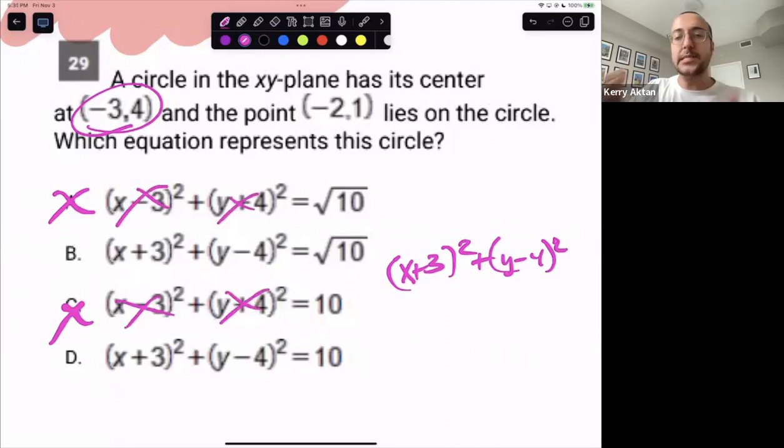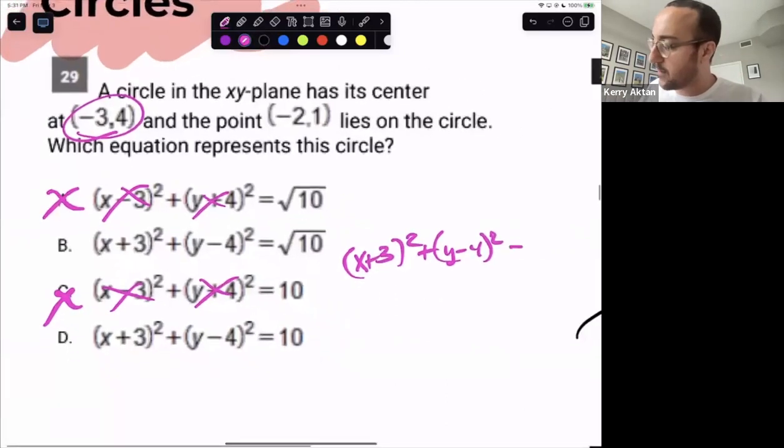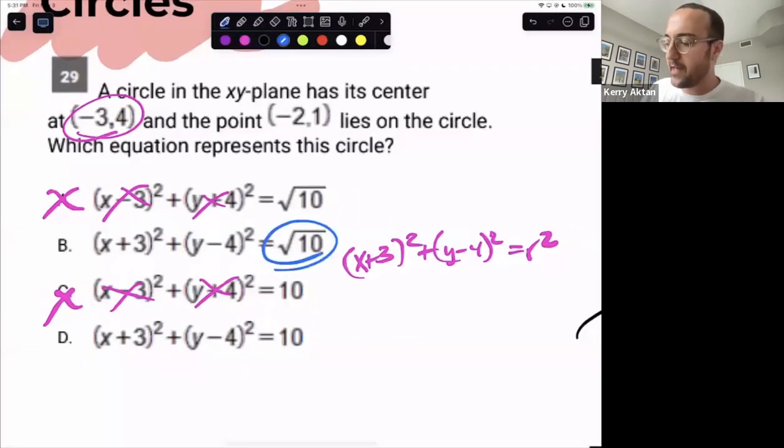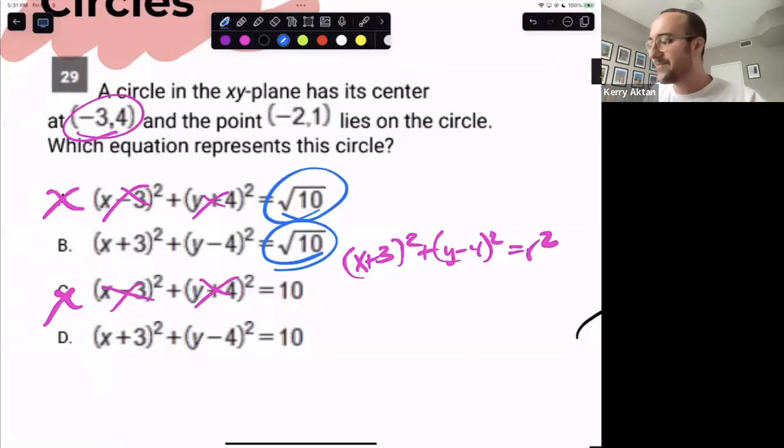Now, if we are good test takers here, we know that the formulas are squared. Are we going to leave the answer in a square root like that? Do you think it's going to stay in a square root? Nah, it's r squared. The answer is D.